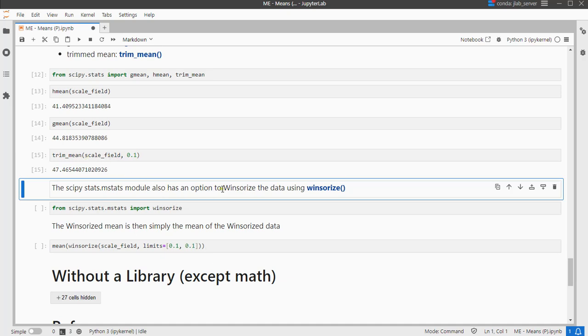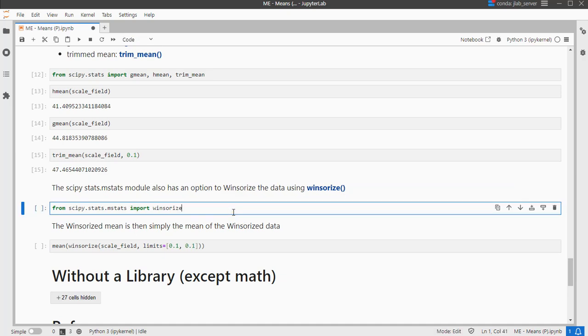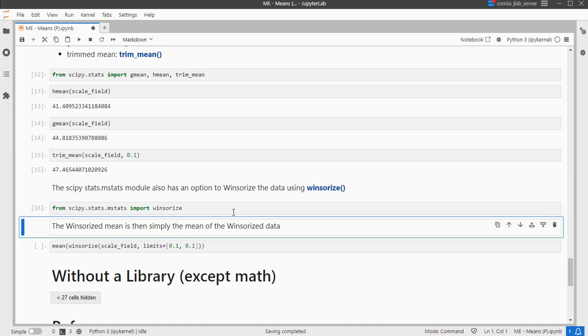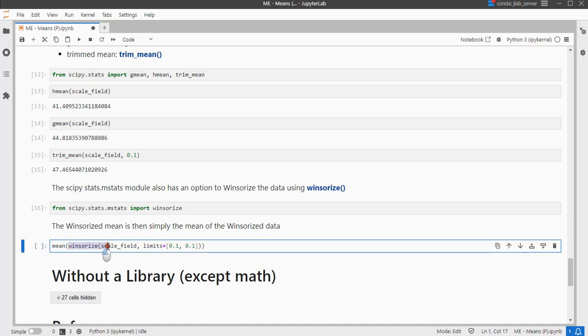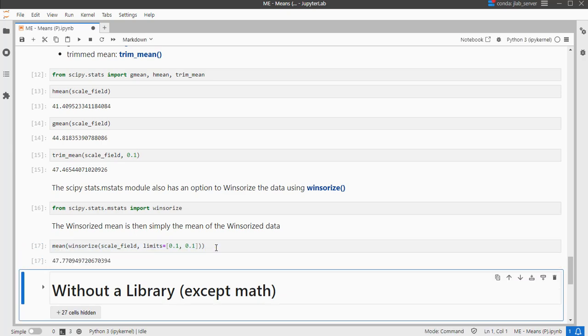There's also an option to actually winsorize your data. So if you use the mstats library from them, then you can just winsorize the data with the proportions from each side and then calculate the mean from those. So then you get somewhat of a winsorized mean.